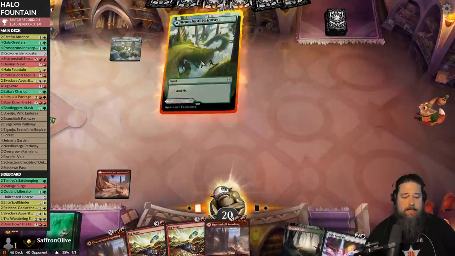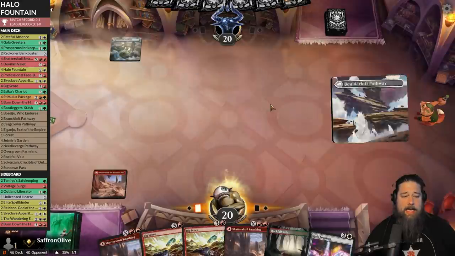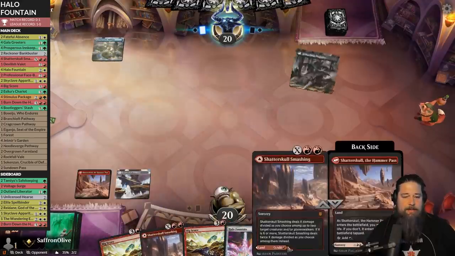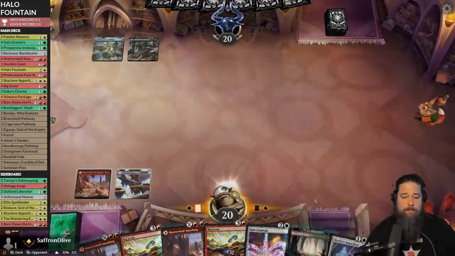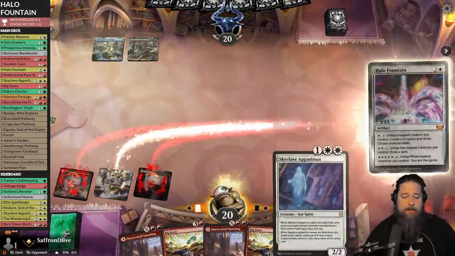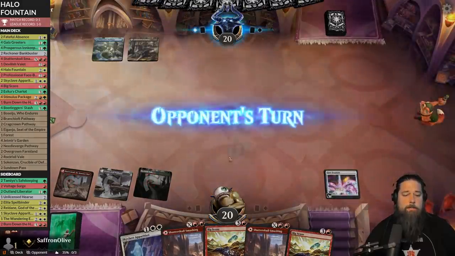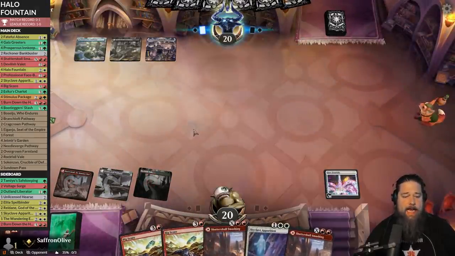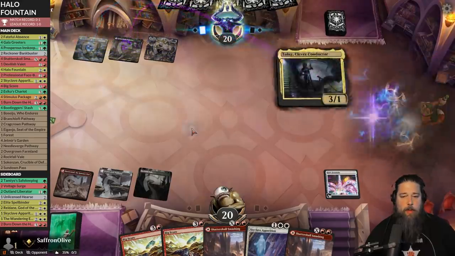Land. Well, I guess that's kind of an early game play. Land on white. It doesn't do anything yet, but someday. Land. Play Halo Fountain. Pass the turn. Land for our opponent. And wouldn't mind just drawing a white source.